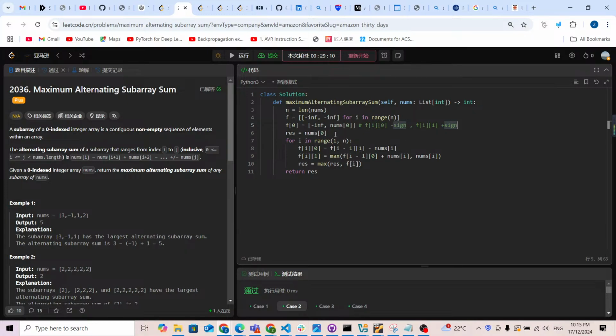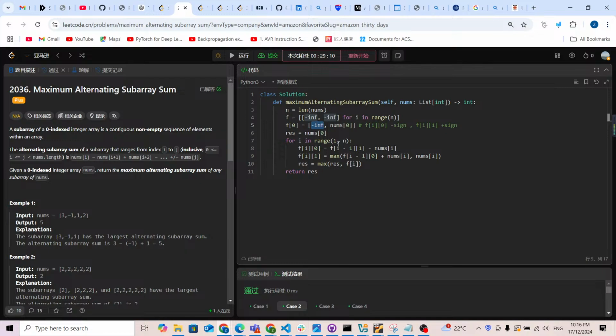So from the beginning, if it is a positive sign, we're going to prepare it as the number itself. For example, this is 3. But if it is a negative sign, we can set it as a negative infinity. So this is okay. Yeah, so this is what we're going to prepare.